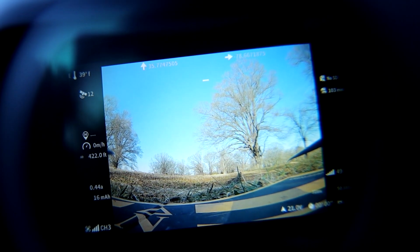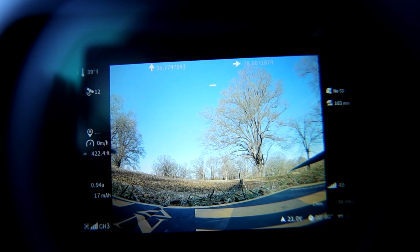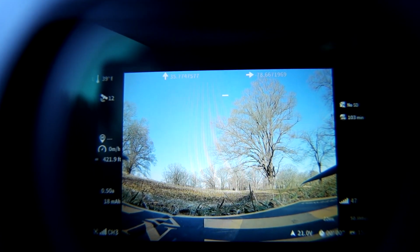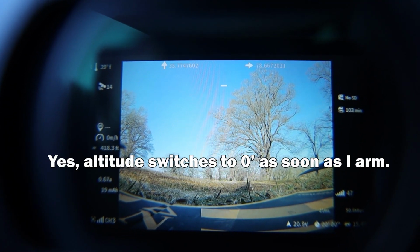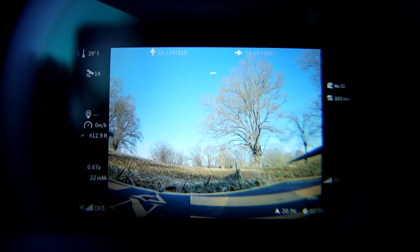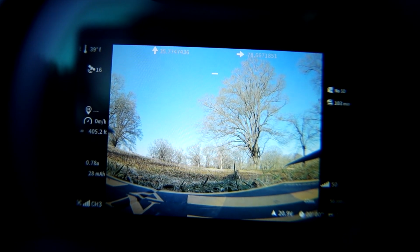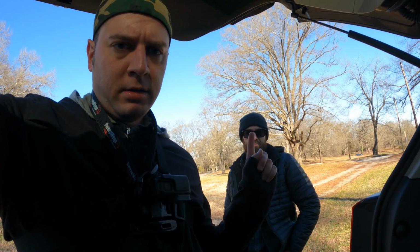All right, you can kind of see in here, I have the GPS custom OSD items like home point, speed, height, although I'm not sure why it says altitude is already 422 feet while I'm sitting on the ground. Didn't do that before. Maybe once I arm and take off, it'll be okay. Longitude and latitude on the top, satellites 15 upper left. We also have amp draw and battery usage, milliamp hour usage. Home arrow there in the center, upper center. Right now it's just a dashed line that'll turn into an arrow once I take off, and it'll show me the direction of home.